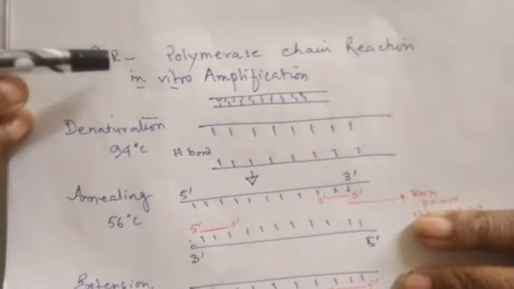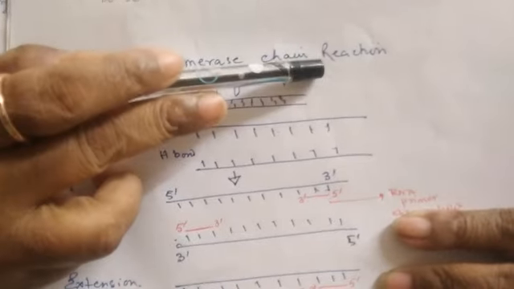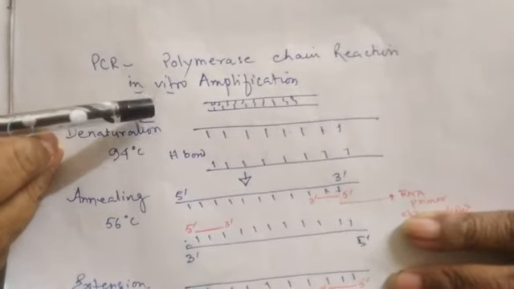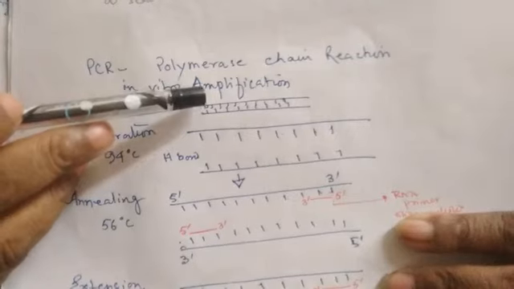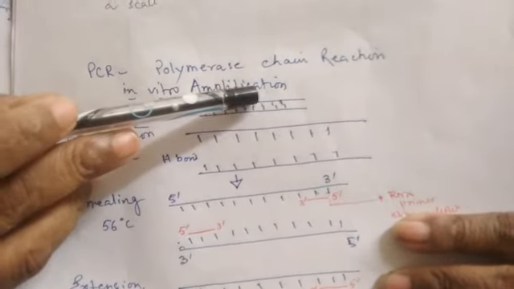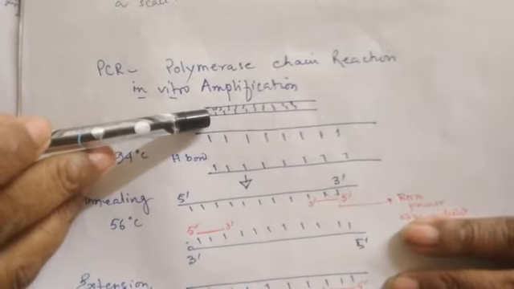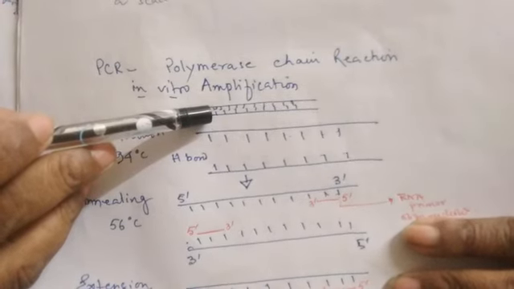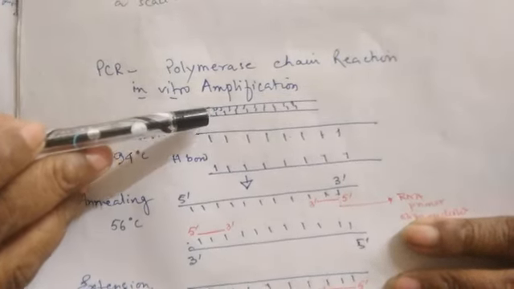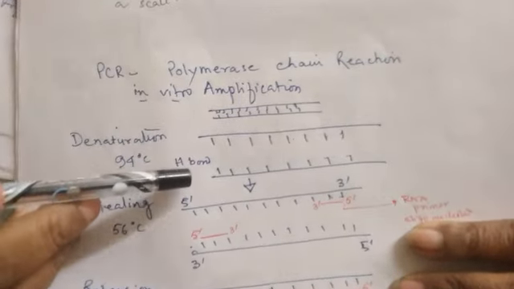So let us study what PCR is and how it works. Students, we have already discussed that the full form of PCR is polymerase chain reaction, and this is mainly in vitro synthesis of DNA for producing various copies, and that is called amplification of the DNA. Now suppose this is the DNA segment and we want this segment to be amplified. That means we want a number of copies of this particular DNA. Clear?